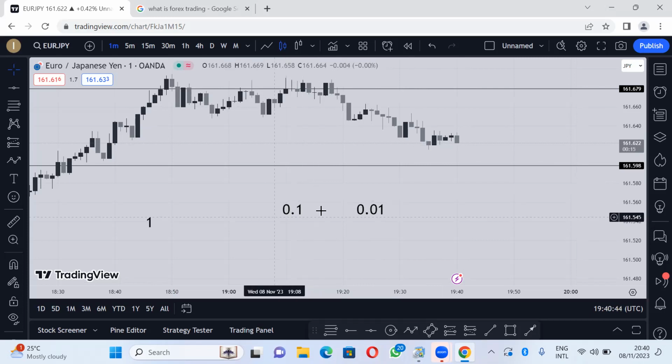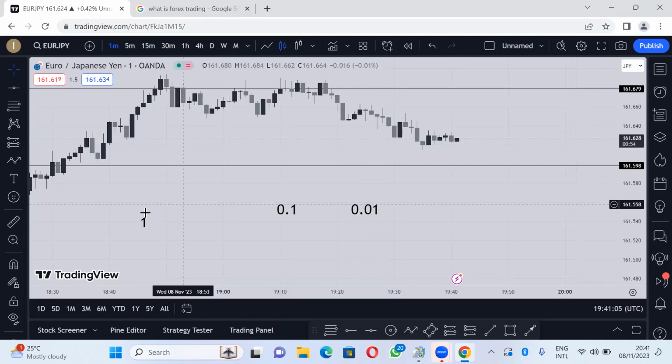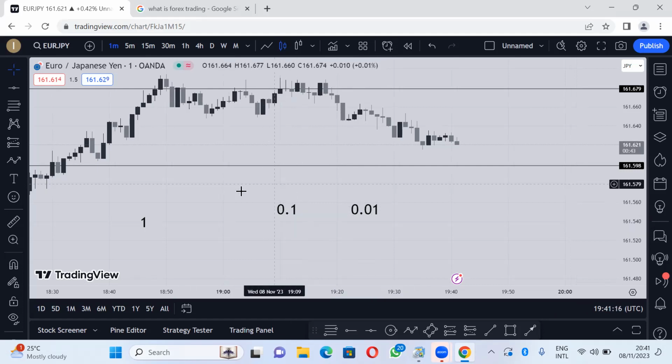Then this guy here will make $1. Hope I'm not mistaken, Mr. Val. Are you still here? Yeah, you are in order. Okay. So the guy who uses one lot size gets 1 pip, $1. Okay, fine. So if price moves about 10 pips, this guy here will make 10 cents, this guy will make $1, and then this guy will make $10. All right. So that's the concept about lot sizing.